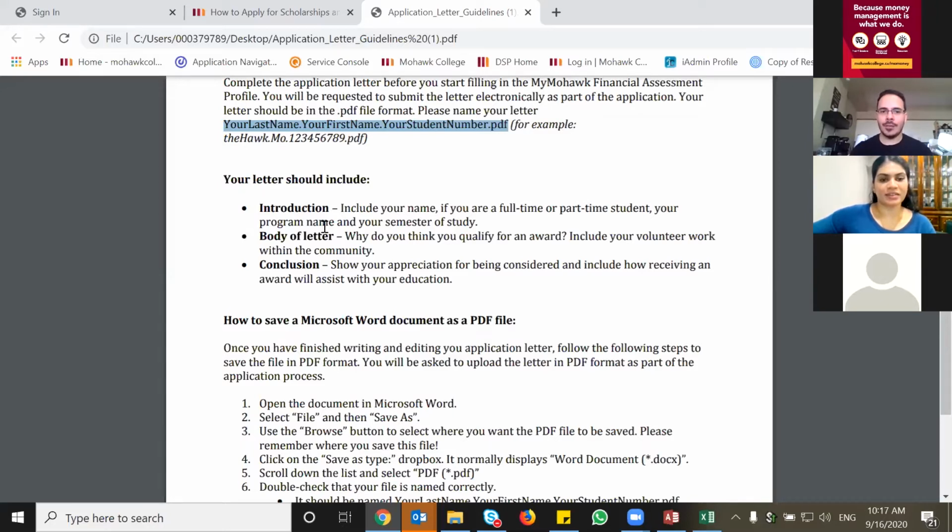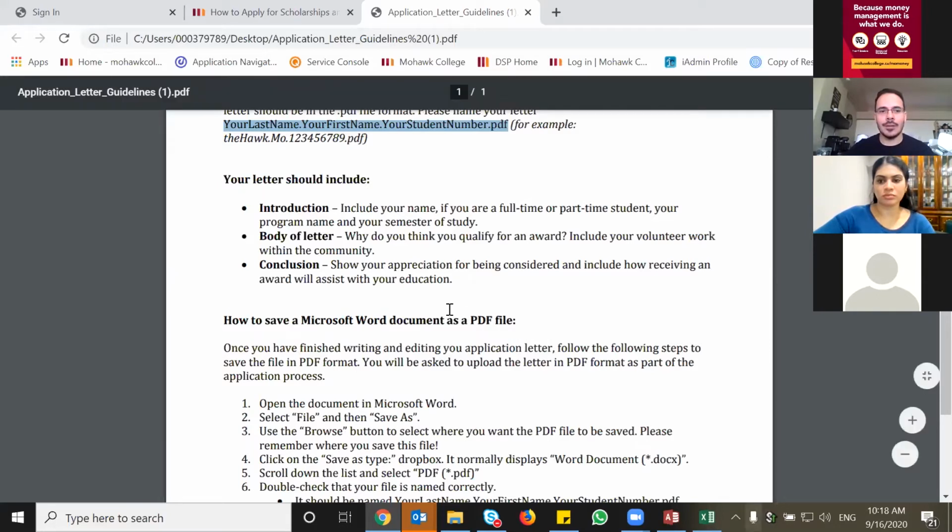And so you say why you qualify, and then include any volunteer work you have done within the community. For new students, this is harder to include if you have not been in Canada, but you can also mention things that you have done back home. If you have volunteered for a hospital, if you have volunteered for anything, you can include that there, okay? And for students that have been in Canada already, if you have volunteered within the college or outside the college, make sure to include that information too, especially for second semester and higher, because they will look at those volunteer works that you have done more closely, okay? But for new students, you may include things you have done back home too, and that will count towards your application points.